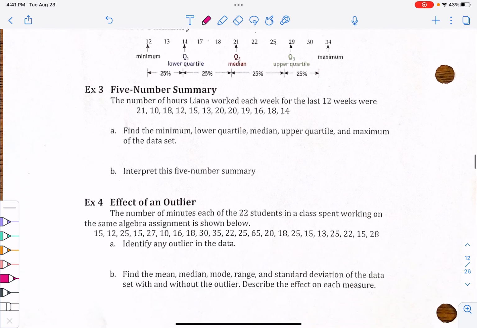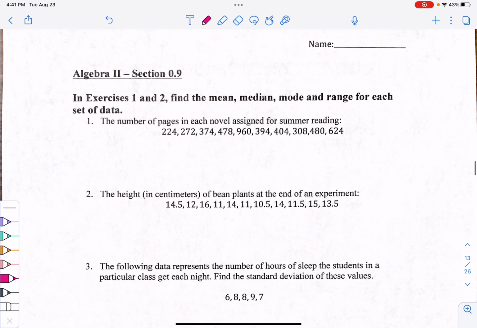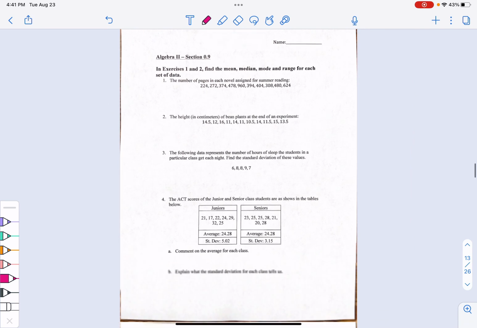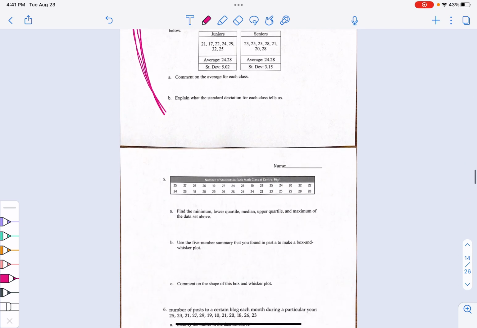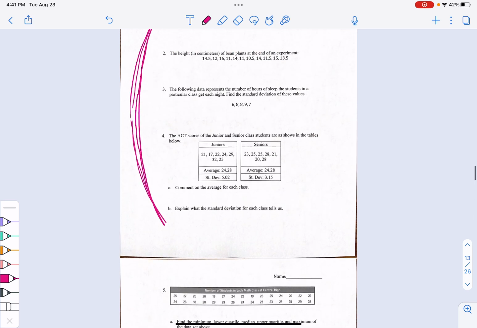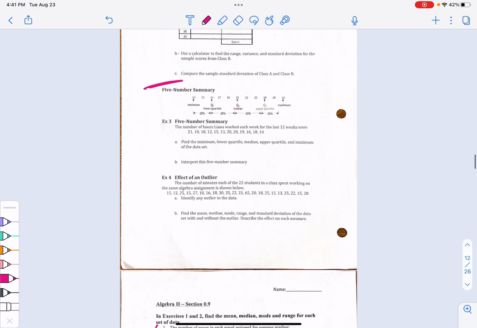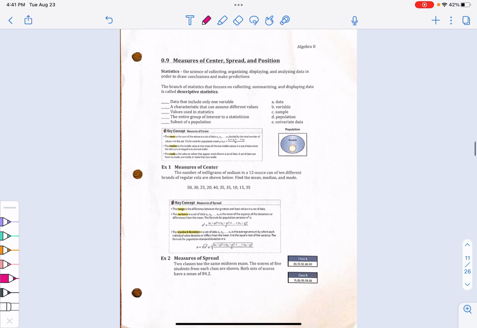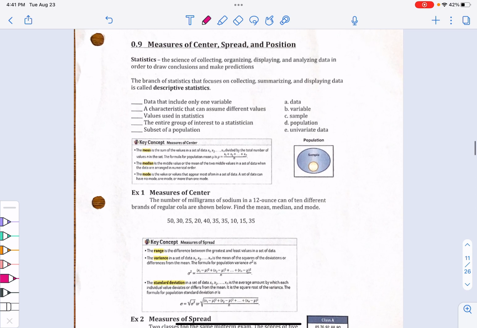And then rather than you having an assignment out of the book, you have a page that looks like this, right? It says section 09. This is your homework page, and you're only going to do 1 through 4. 4 has an A and a B. 1 through 4 for today. So that's just the front side of this page. Then tomorrow, the assignment is the back side, like number 5 and number 6. So just separated into 2 days. This is today's stuff, and we're only going to do the first half of the notes. It's not terribly difficult, but it does take a little bit of time. At least putting data in order and that type of thing takes a little bit of time.